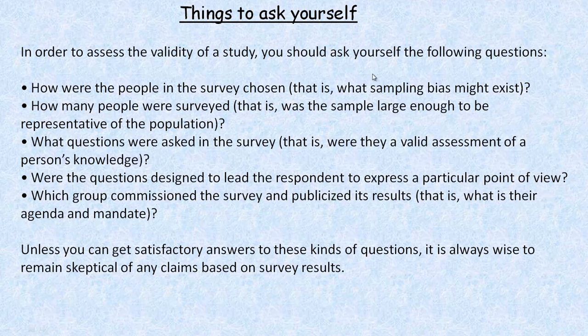So some things to ask yourself when you see any kind of survey, especially in the media. These are some questions you can ask to determine how valid that study is. Can accurate conclusions be drawn from it? So here's the first question. How were the people in the survey chosen? Is there some kind of sampling bias that might exist? Were they randomly selected? Was a whole segment of the population potentially excluded? Okay, so how were the people chosen?